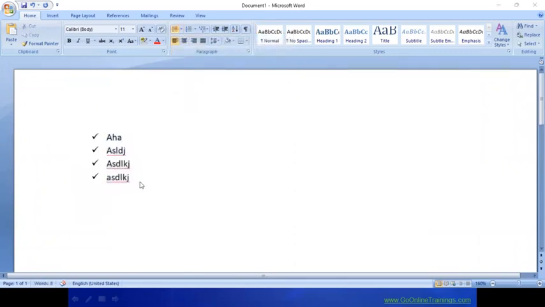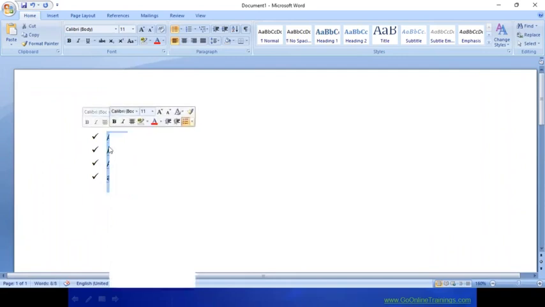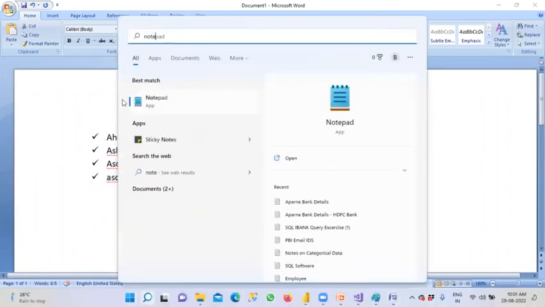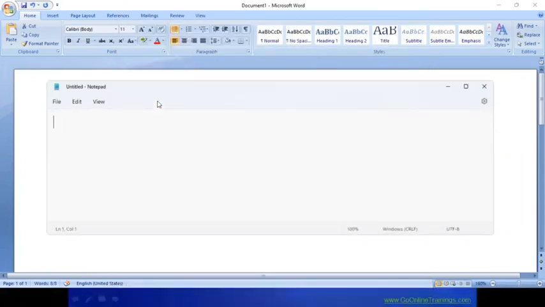So this is the bulleted data. I would like to copy this data and open notepad. When I open notepad, what is happening? You take it, you see it. It is able to show you because it is compatible. Otherwise, if it is not compatible, this will change.